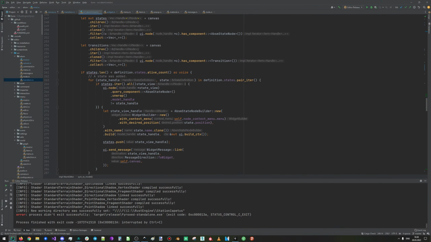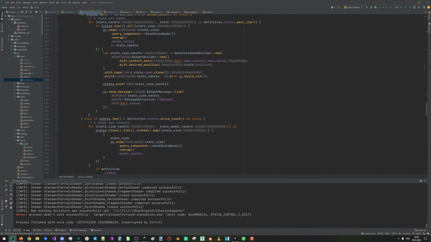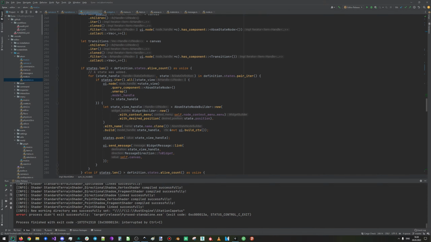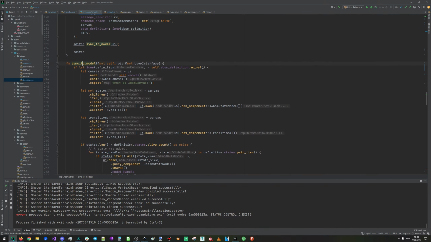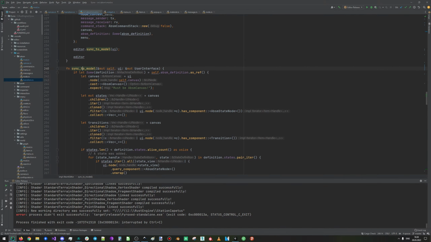The synced model. So basically, when you're doing something inside the UI, you're creating a command that will modify the data model, basically your ABSM definition, and then you sync the state of the UI with the state of the data model.